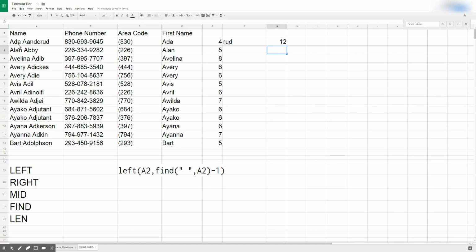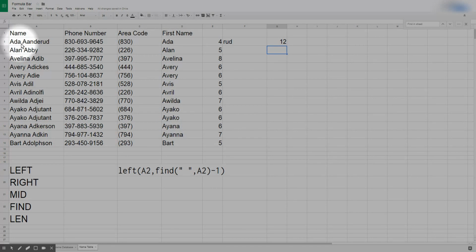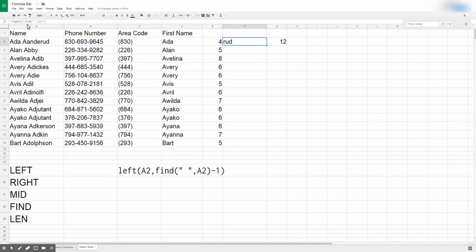Since find always goes from left to right, what we're going to do is subtract that find amount from the total length, and that should give us the alternate side, right? Because if there are four characters on this side, up to the space, 1, 2, 3, 4, well, the alternate side must have 8 characters, which is the last name. That's how many characters we want. So let me show you what I mean. Instead of find the space in A2, the number of characters we want is the length of A2 minus find the space in A2. And we're going to take out that -1. And we have a last name.